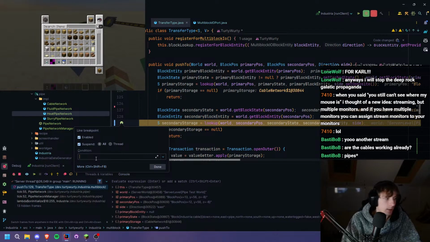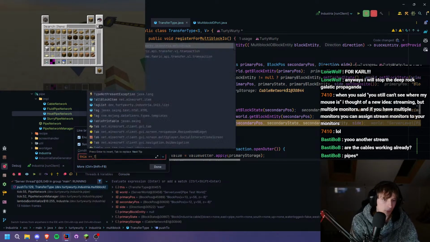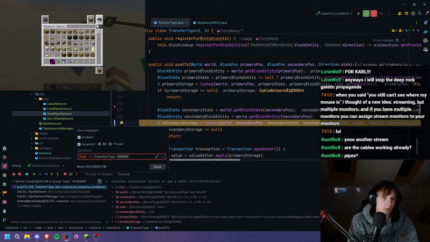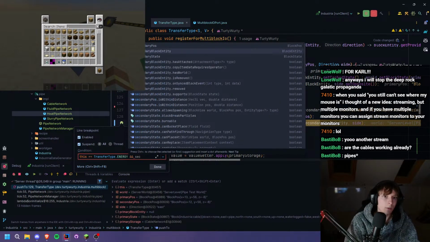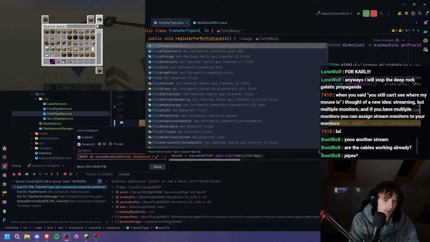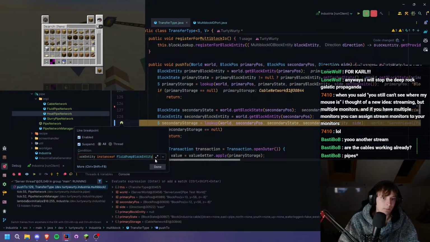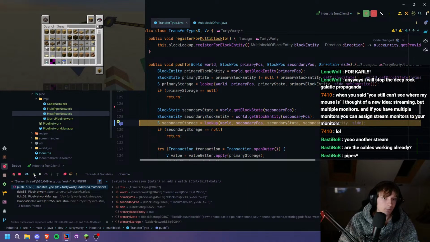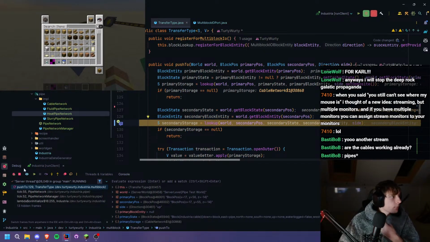So we'll say this is equal transfer type dot energy and secondary block entity is instance of a fluid pump block entity. Okay. The pipes are kind of working.